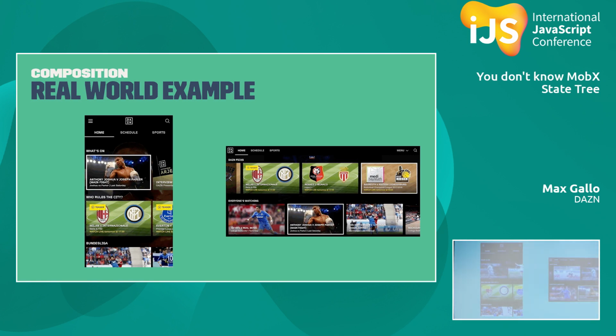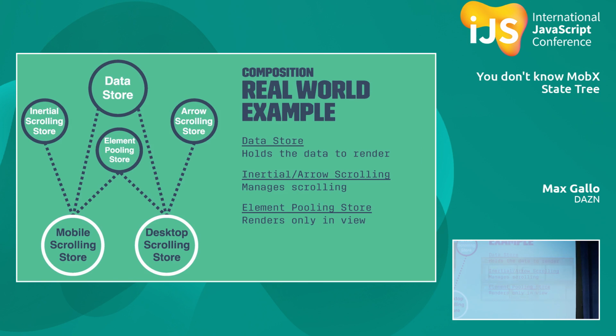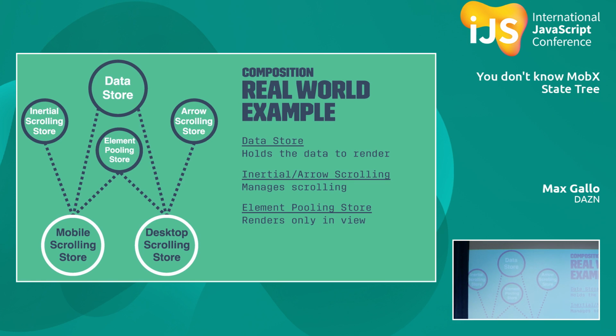Instead, on the desktop version, we decided that you should use arrows to navigate. This is a perfect example. Data is the same, we have two behaviors that are different. So how are we going to tackle that? We have 4 different stores involved in this composition. First one, most important, is data store. Everything about data, the number, the images, number of tiles, everything that was about data is there, and it's shared. It's not shared, but it's composed into two different things.